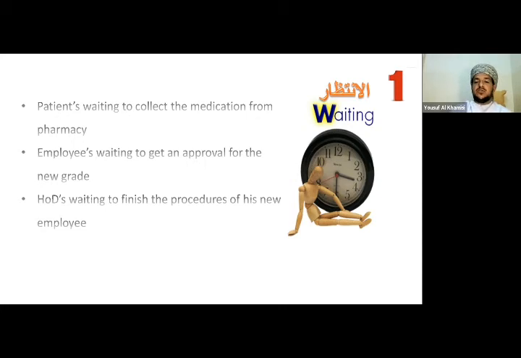HODs waiting to finish the procedure of his or her new employee. And directors waiting to get DG's approval. These are examples of waiting waste that could be eliminated or minimized by some of you who are attending here. Because if you are from pharmacy, you will be able to do something in the process you are owning. If you are from radiology department, you will be able to reduce the waste, the non-value added activities in the area or in the process you are owning or doing or performing or providing to patients.